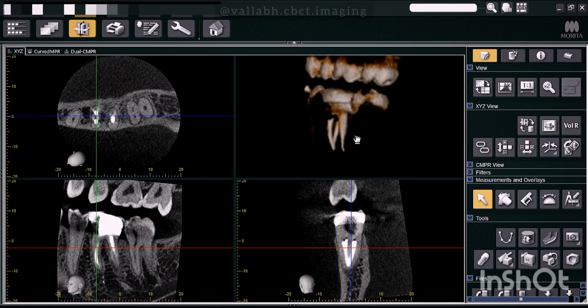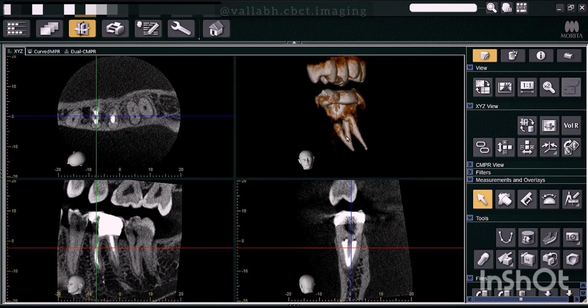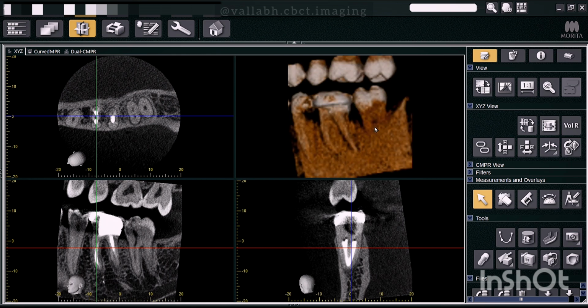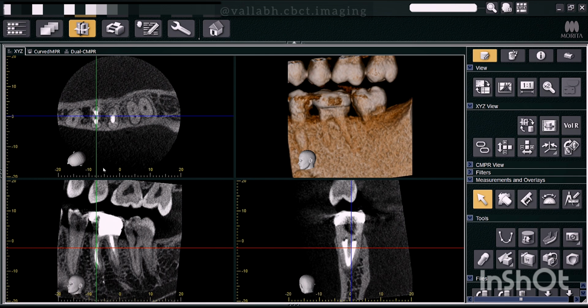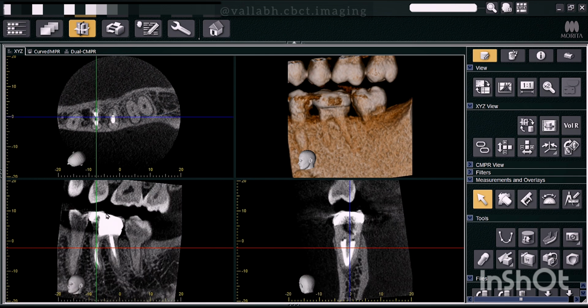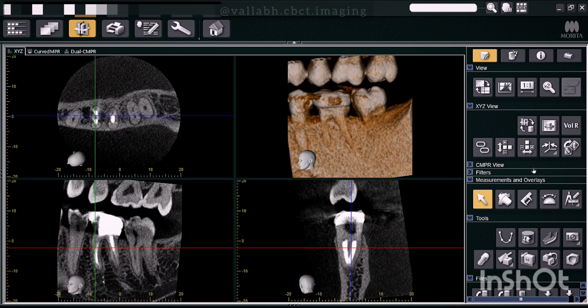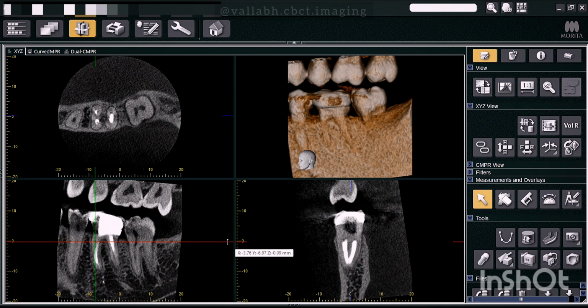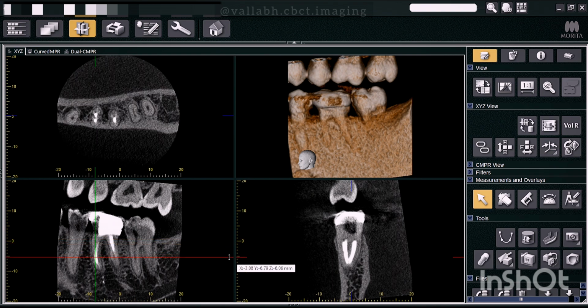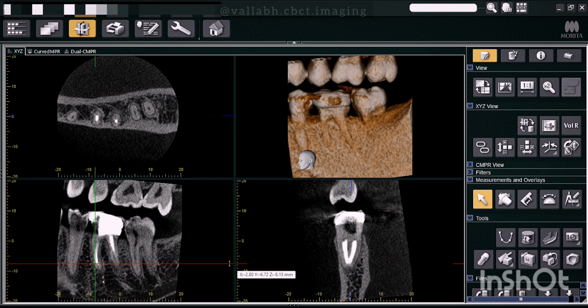Okay, so there's the root canal status. We have the mesiobuccal root, the mesiolingual root, and the distal root. And this is the upper region, where we have partially included the crown region. So on the CBCT, the endodontically treated tooth appears to be absolutely normal. There is no evidence of a middle mesial canal. You can see this is the mesiobuccal root canal, this is the mesiolingual root canal, and the distal canal. So we'll just go from the coronal region to the root region in the axial. No, there is no evidence of a middle mesial canal.